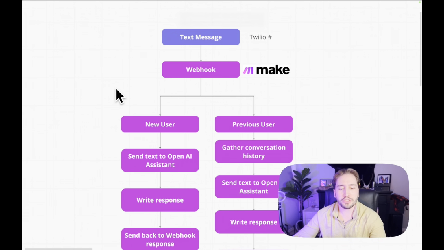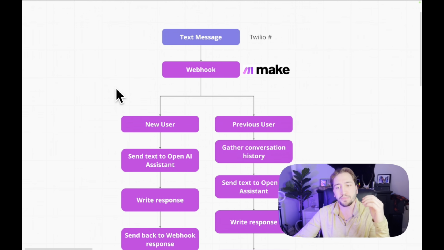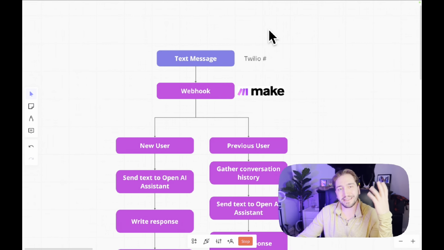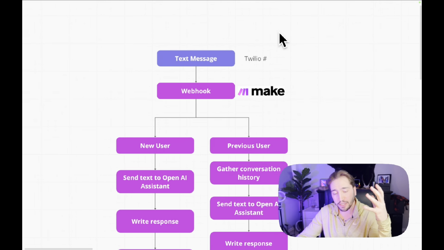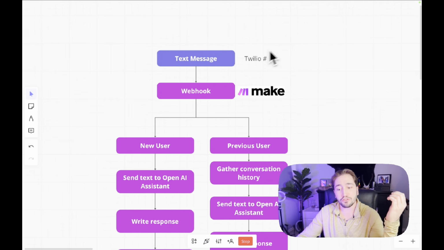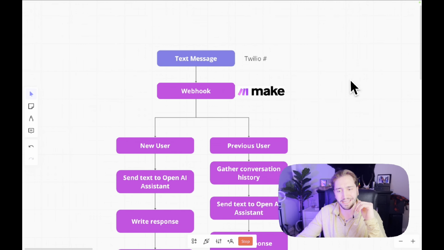So I'm going to show you a very simplified overview of how this whole AI agent works. Basically the AI agent is listening for a text message that gets sent to your number. Now for this particular automation and for pretty much all of my automations that involve a text message, I use Twilio to purchase the number and to do the whole webhook function. I find it's just the easiest. It's the most simple way to do it. I'll show you what that looks like in a second here.